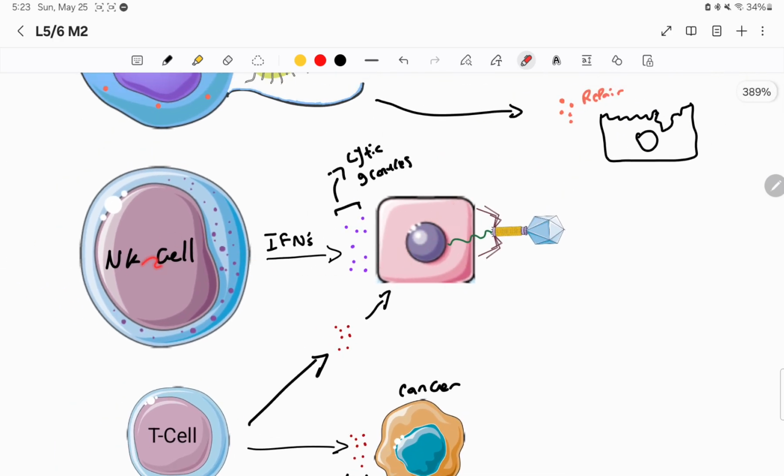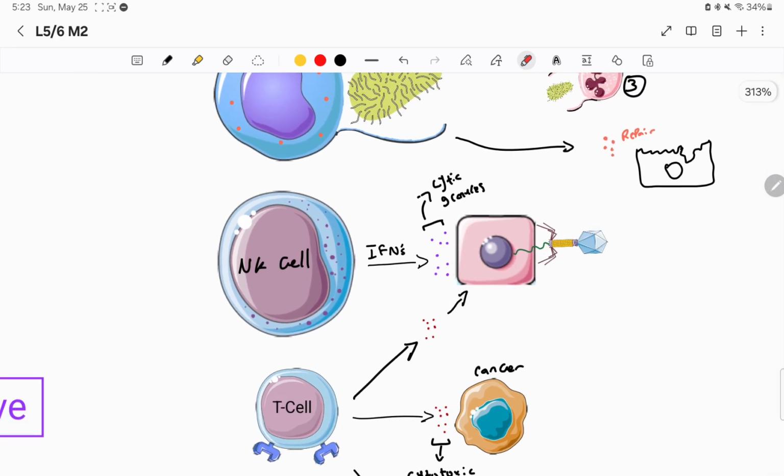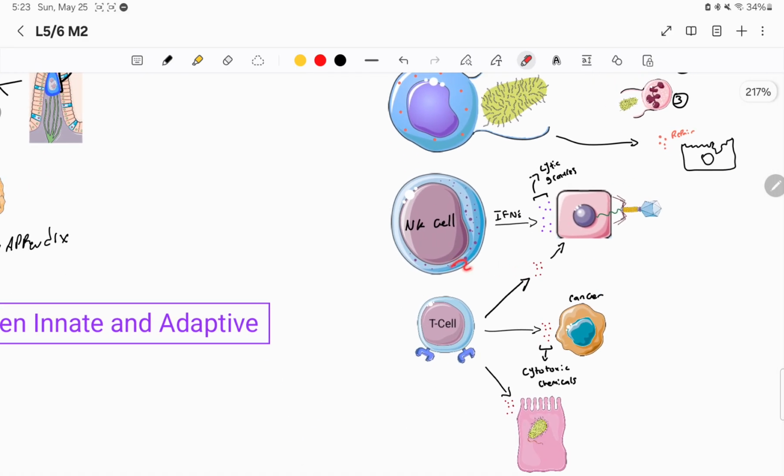Now, what this NK cell does, right, it realizes that this cell is being infected by a virus. It'll release lytic granules. Lytic just means destructive. So it'll release destructive granules and specific cytokines. Again, we'll talk about what these are. But these cytokines include interferons or IFNs. And what this does is this prevents or limits the viral replication, okay? And basically kills this virus-infected cell so it doesn't infect anywhere else, okay? So that's what NK cells do.